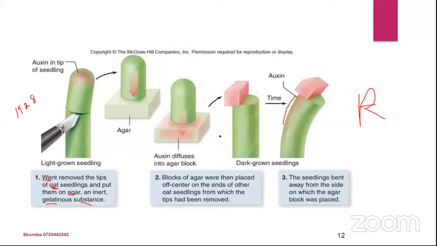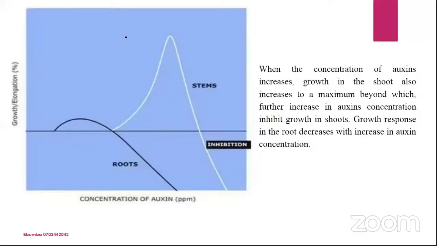Now, there is a graph which is normally examined. I've seen this graph in some mock questions. For some of you who know mock papers, when you resume school, you will be able to do mock papers. Now, they can sometimes give you data, or they can give you a graph which has already been plotted, showing growth, or what you can call elongation, with auxins increasing towards the other side.